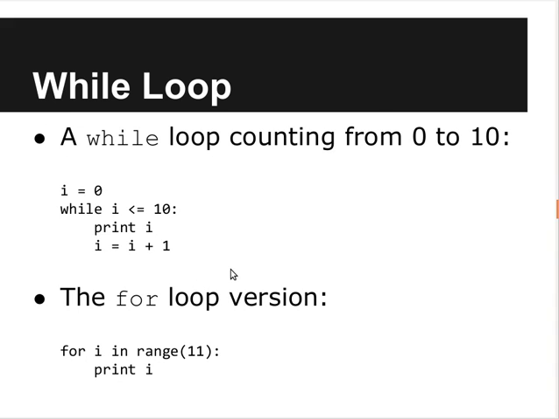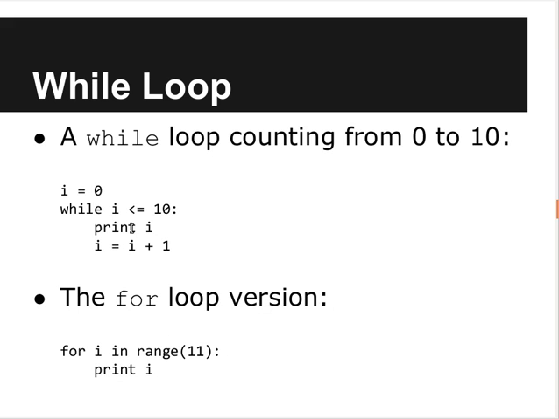Let's look at the differences here in the loop. With a for loop, we can get that assignment of i and tick up all the way to 10. Remember, the range function is going to start at 0, and as soon as it gets to 11, it's going to stop and not execute any further. So this will go 0 through 10.